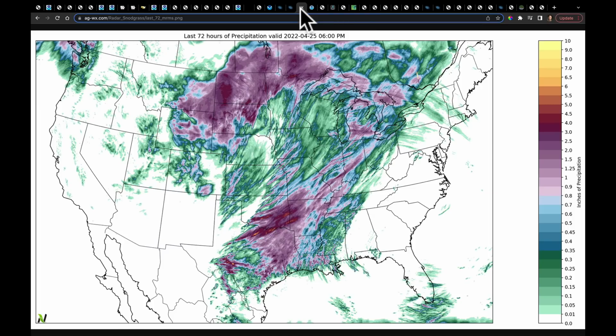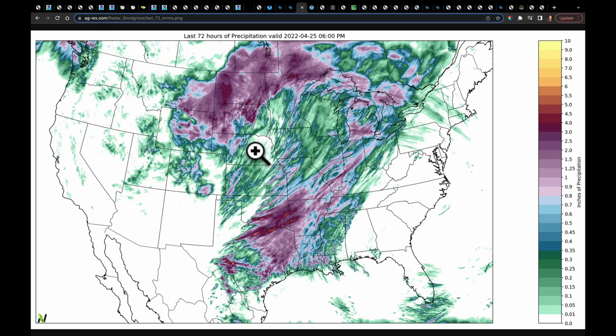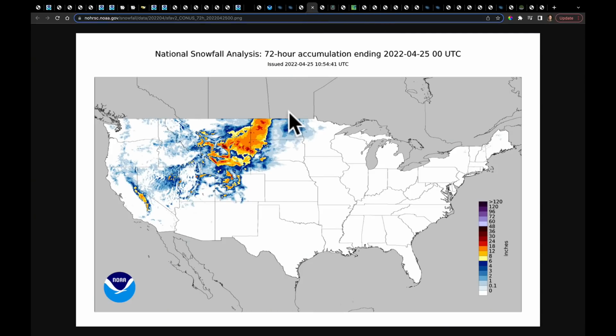Now, over the last 72 hours, of course, we had yet another massive snowstorm that went through here. We have flooding on the Red River of the North. Huge severe weather outbreak in the plains. Problem was, following that severe weather was a big dust storm, and it wiped out so much of the moisture that came through. We've been flooding here, and we're watching this slow-moving front try to creep its way to the east. When we look at the snowfall, this was through last night, there were places up here that just added another 6 to 18 inches of snow into this area. And there's a lot of water that will be melted and put into the ground. This is certainly affecting spring wheat in a big way right now.